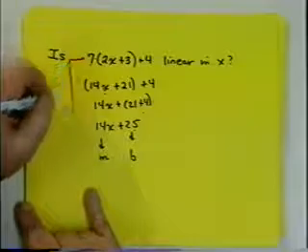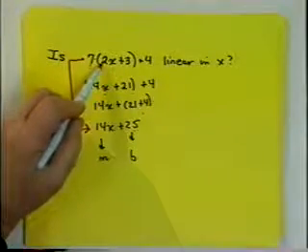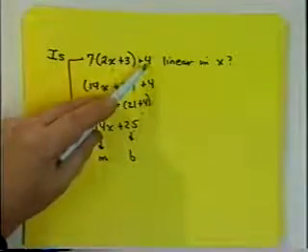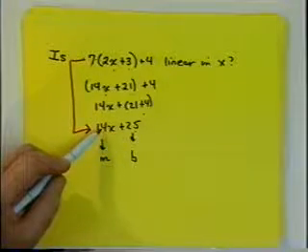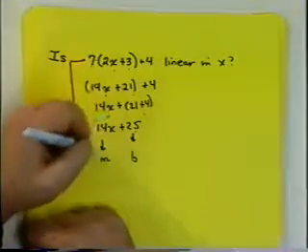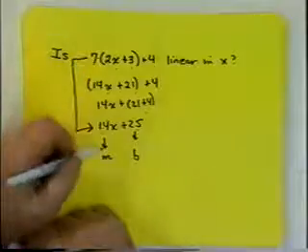So what's the synonym for this expression over here? This says what? If you pick a number, multiply by 2, add 3, multiply by 7, and then add 4, it's exactly the same thing as if you pick the number, multiply by 14, and add 25. The beauty is that in this simplified form, we see something that may not jump out of this right away over here, and that says what?